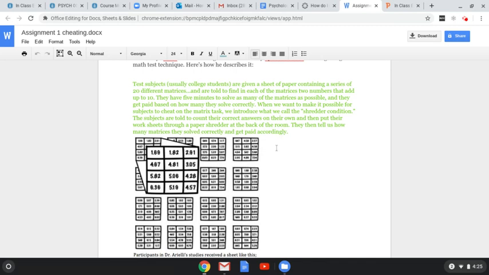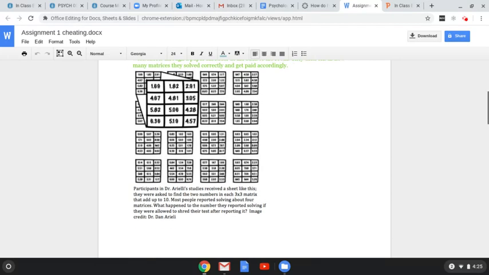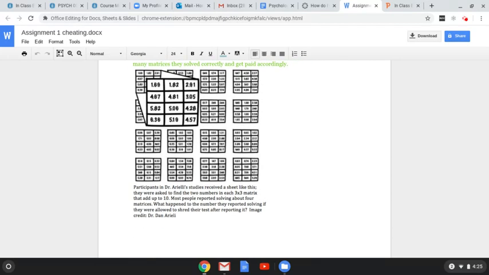So if we were running a control group, you would solve the matrices, bring them up, show the person how many matrices you solved, and get your money. In the experimental group called the Schroeder condition, you would count, and this is on the honor system, how many you solved correctly, shred the evidence, and then come up and, taking your word for it, tell us how many you solved correctly. In this case, it can encourage, or at least allow for, students to cheat. So the question is, was the amount of cheating more, less, or the same as the people in the control condition?